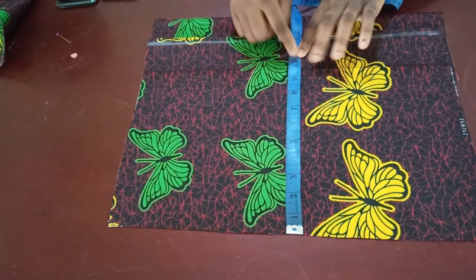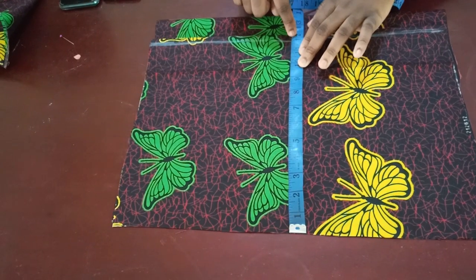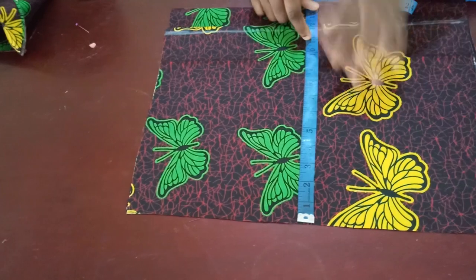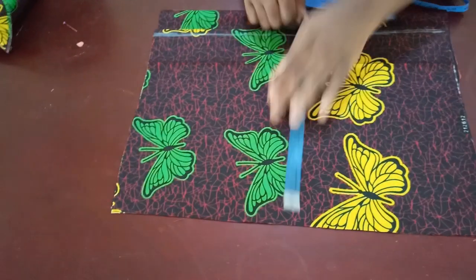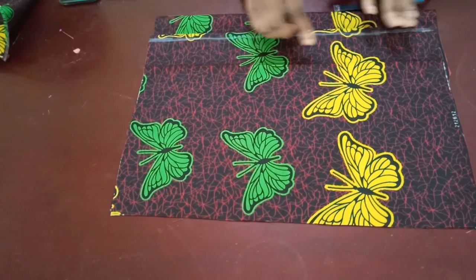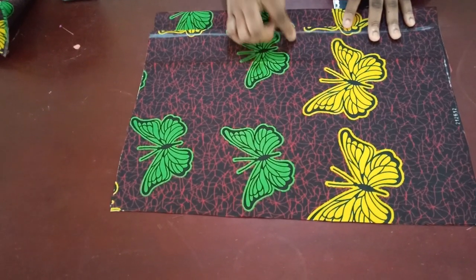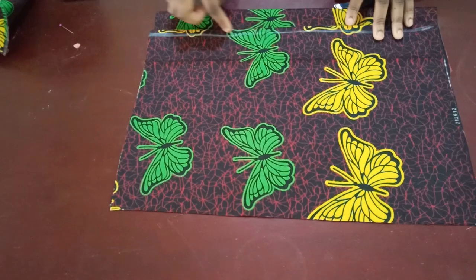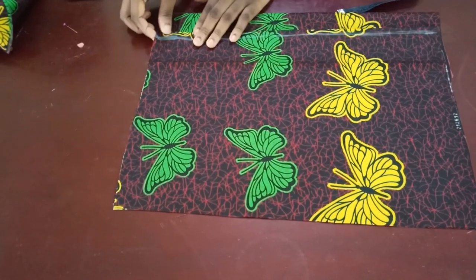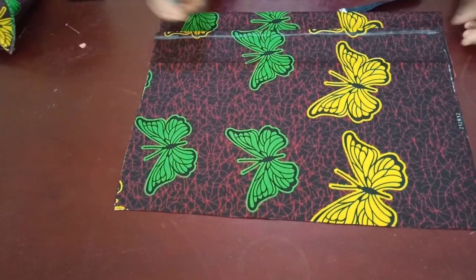My bust measurement is 10.5 plus extra 1.5 inch, so I have about 12 inches here, because 1 inch is going to be my side seam, but I need half an inch by this part here for the V neckline, because I want to make it as a separate piece. But if you want, you can just cut your V this way, but I want to cut mine separately so that then I join the two parts of the front together. You guys are going to see what I'm saying.